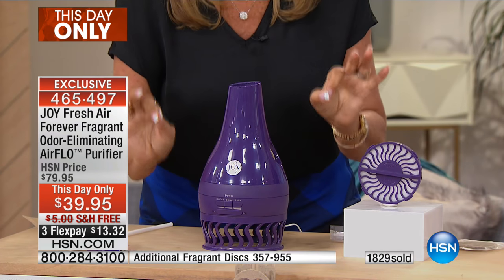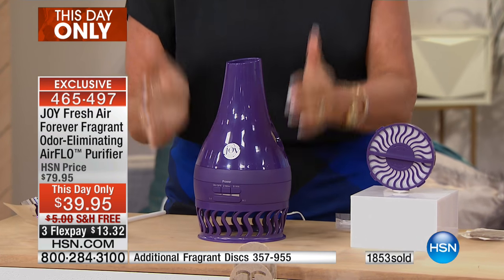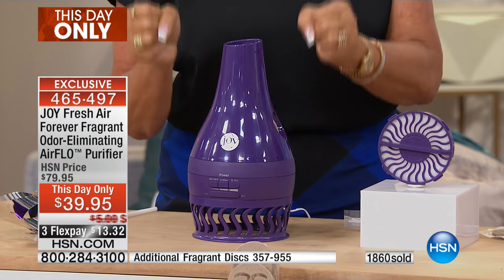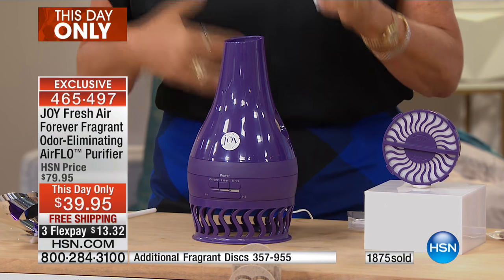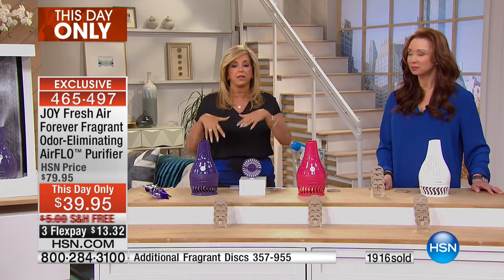I promise you, you're going to be like, I have to look for it — it's not like a pow in your face. This triple threat, little Flo here — in your office, in the school room, in the college dorm room, in dormitories, in apartments, assisted living. If you live in a city — in New York City, any city — I can assure you that if you don't have an air purifier, you are not helping yourself at all.